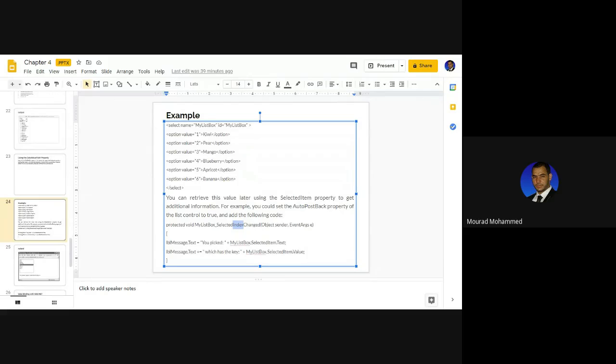And we know that when we talk about a list control, list box or checkbox list or any, there is an index that we have to refer to in order to manage a specific value. The index here would be replaced by the value. Index number 1, index number 2, index number 3, index number 4, index number 5, index number 6, and so on.